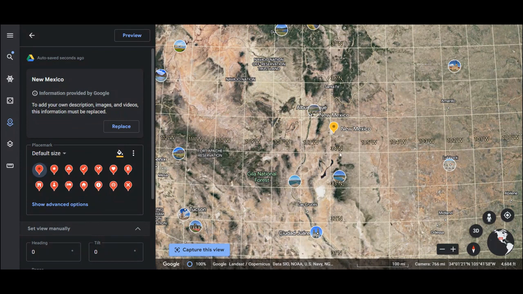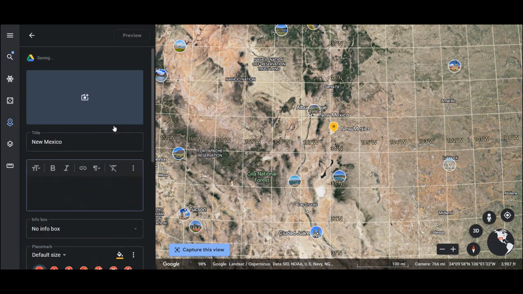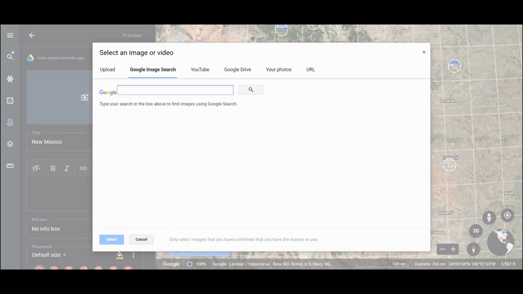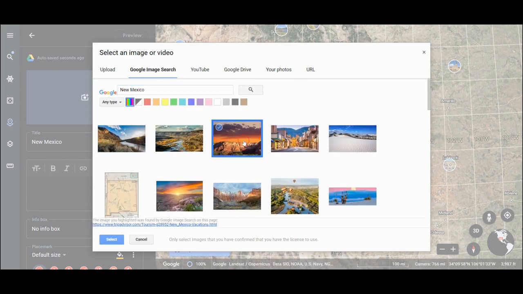So the first thing I want to do is actually replace maybe the information that Google Earth has for New Mexico and write my own. So I just select replace. I can add an image. And so I can go back to my Google search and I can put in my own images and I can make my own little slideshow for New Mexico.